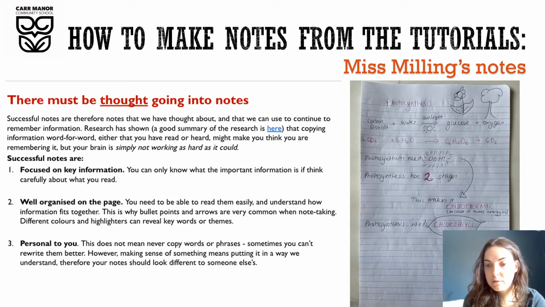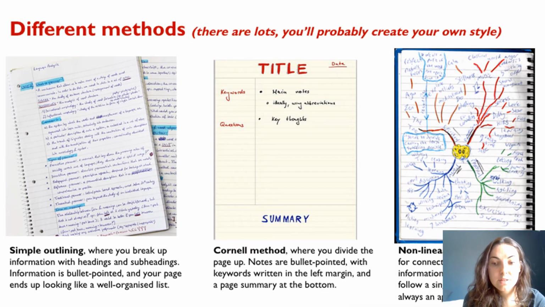The whole point of you having the book is to read it. If you copy it out, it's not really going to make a difference. Okay? So you need to make your notes personal to you so that they mean something to you and that you can understand them and they help you remember things. There are different methods, okay?